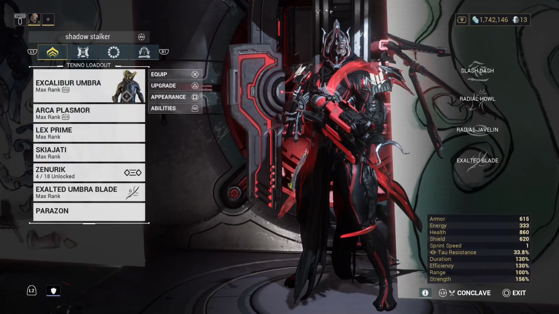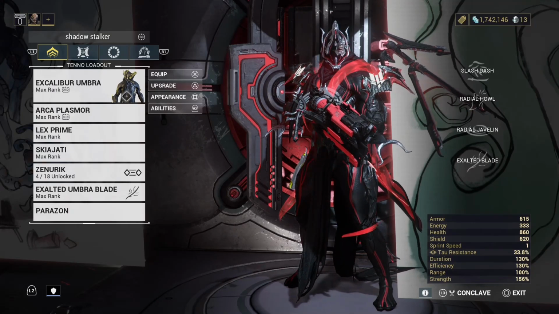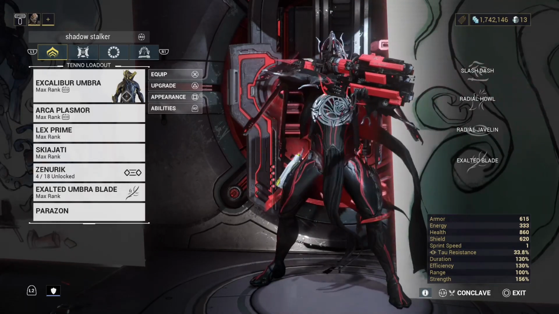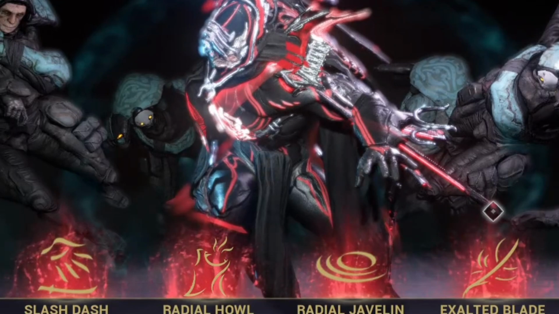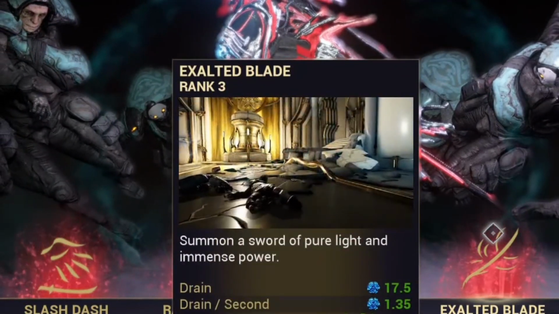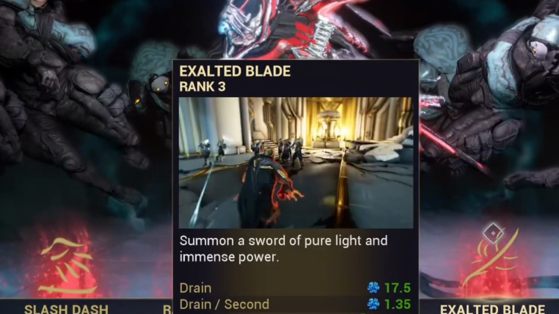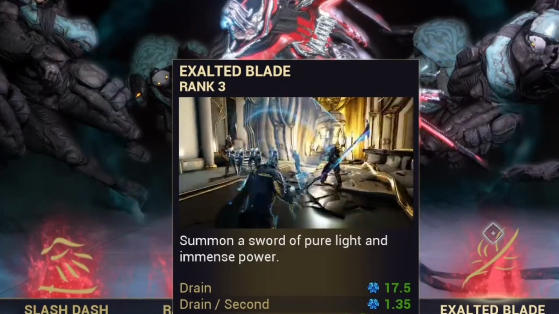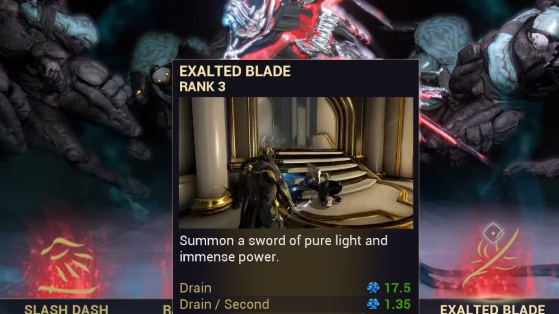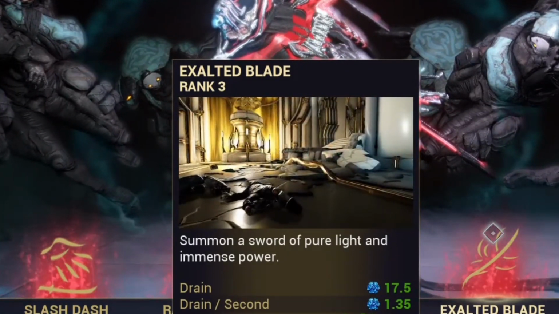Next Warframe I'm going to suggest is Excalibur Umbra. If you have the normal Excalibur, you can go ahead and use that too. Excalibur Umbra's 4th ability allows him to slash through enemies with a large blade, which will give you the advantage when going against bigger enemies. This does go down a lot on your energy, so you have to conserve and watch out for your energy when using this ability.